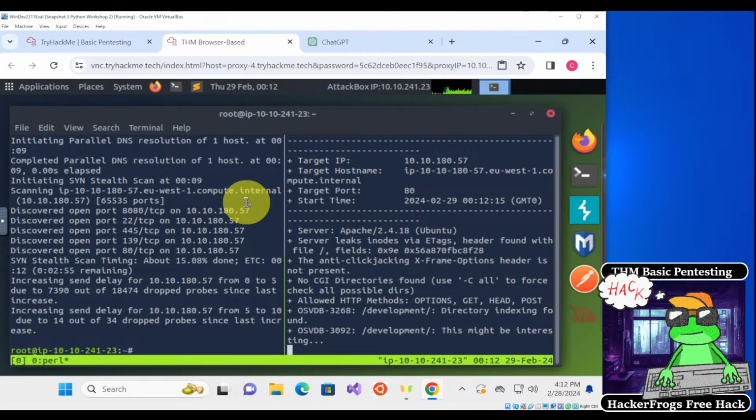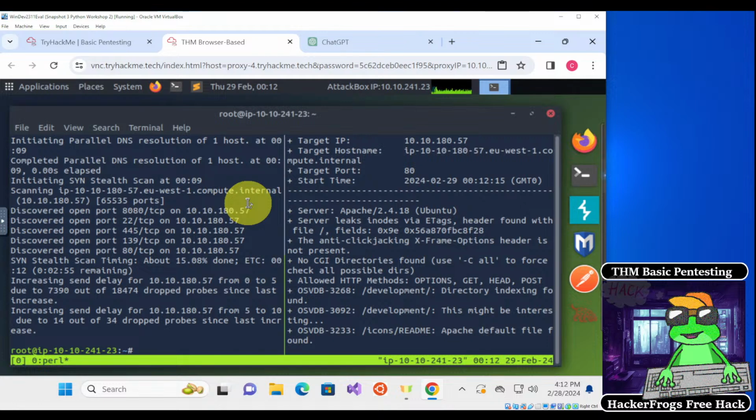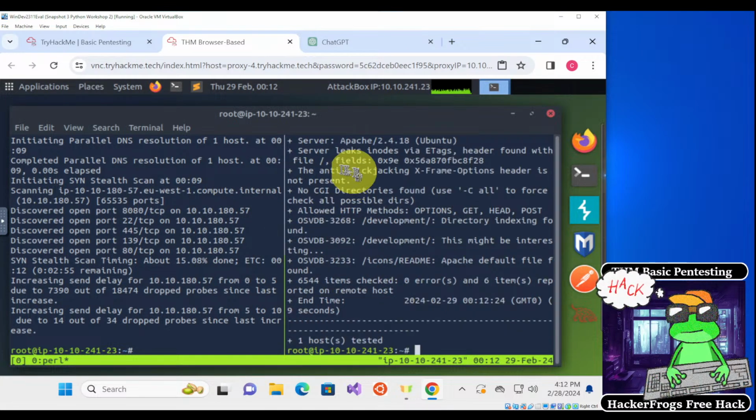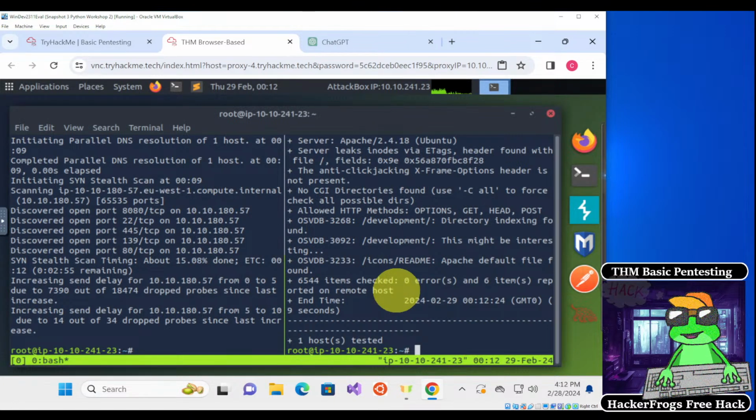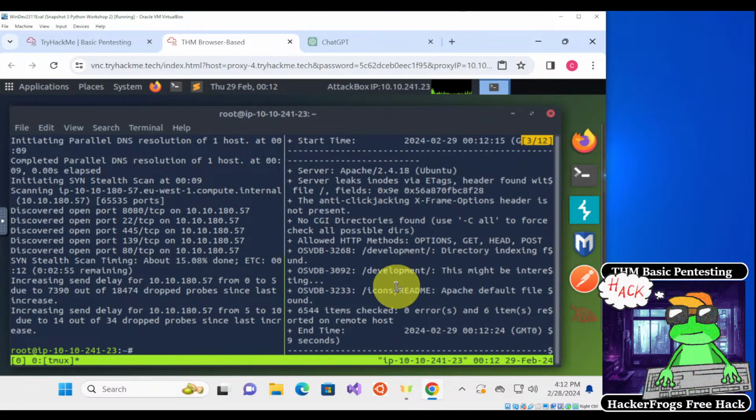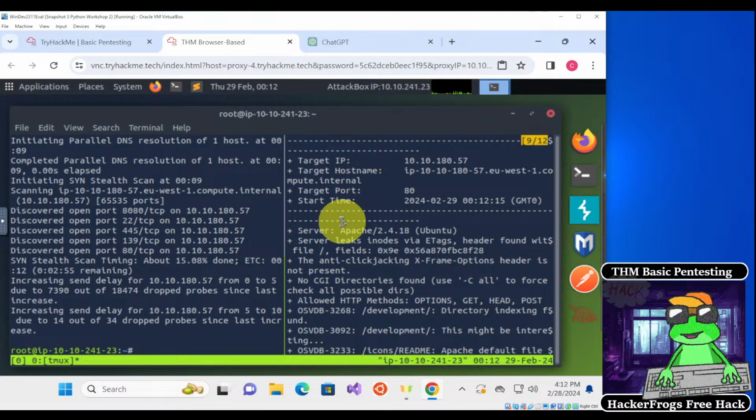So it gives us a bunch of different information about the web server. Let's scroll up and take a look. So it says that the server information is Apache of this version and running on Ubuntu.